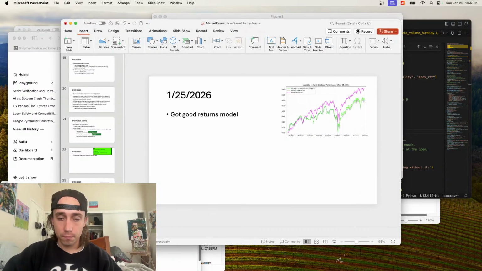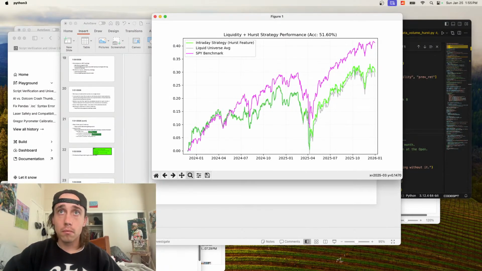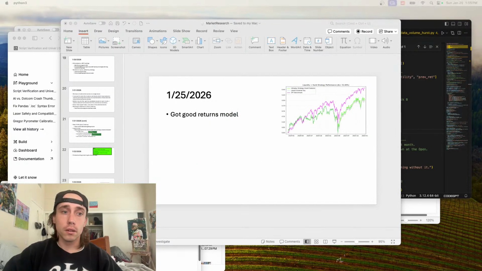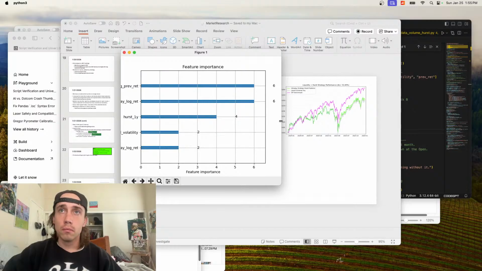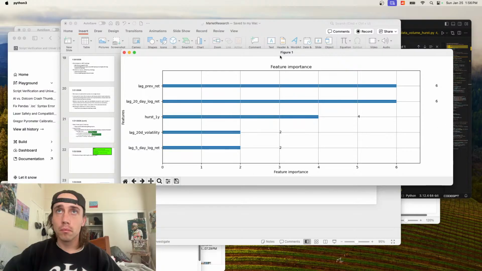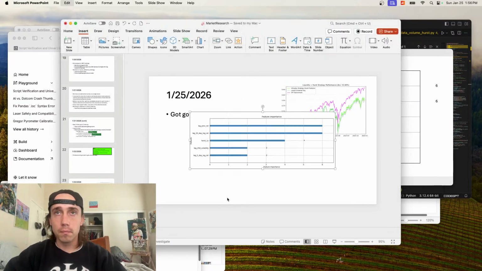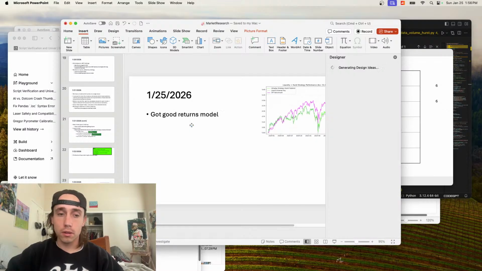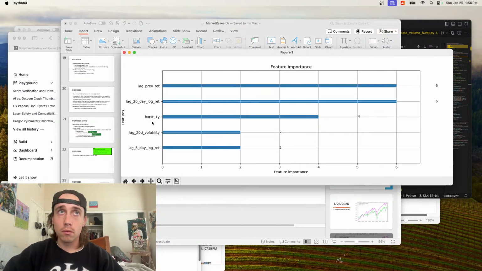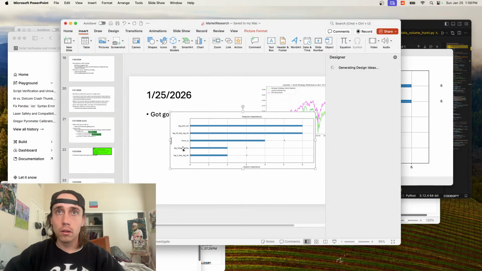Okay. Now if we exit out, here are the features. That looks like shit. Whatever.